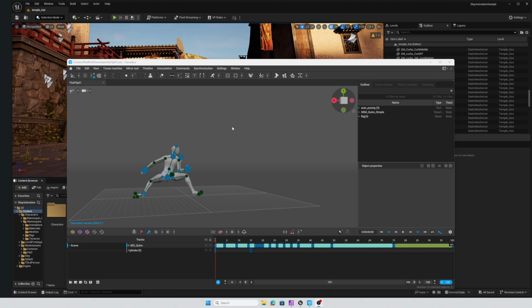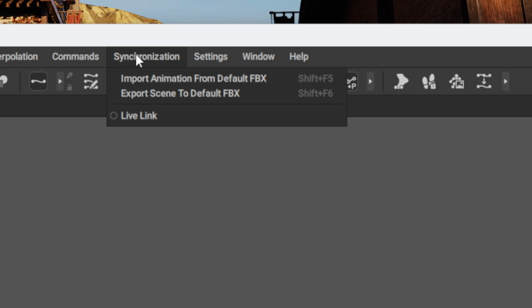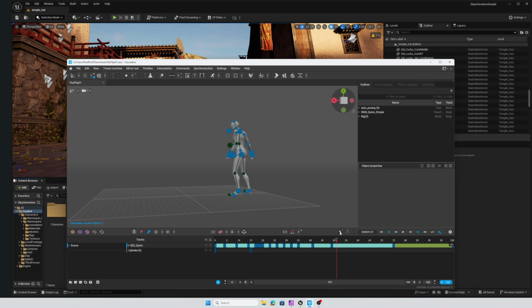So in this example I have Cascadeur running here, and this is the pro version, and so it allows under the synchronization menu LiveLink to be activated. So in Cascadeur, this is my little animation here, and ignore the animation, it's not all that great, I'm just messing around with learning Cascadeur. But if I go to synchronization and activate LiveLink, then this animation, this skeletal mesh essentially, is being transmitted from Cascadeur out to the network or within my local machine, and it's being transmitted in Unreal Engine's native LiveLink protocol. So we'll be able to receive that data and apply it in Unreal Engine itself.